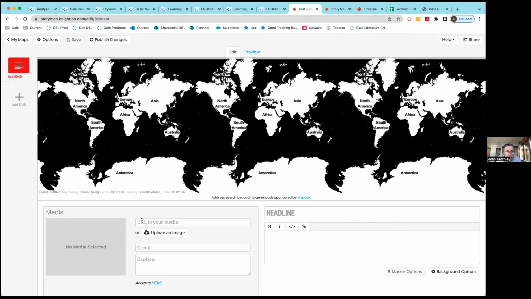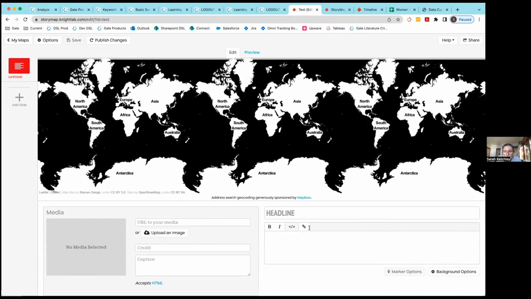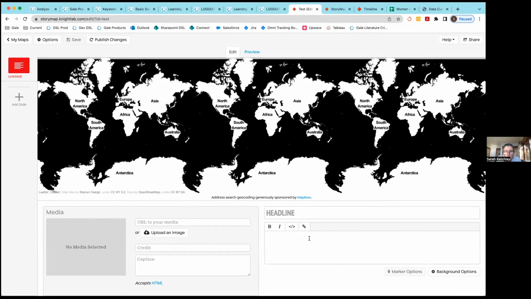And you can see that, as Julian is saying, you can upload an image, you can paste in a link to videos, so URL to your media, you can add your credit and caption, and then your narrative as well. So you have a lot of granular control over the type of content that you add into your story map. It needn't just be a static image.